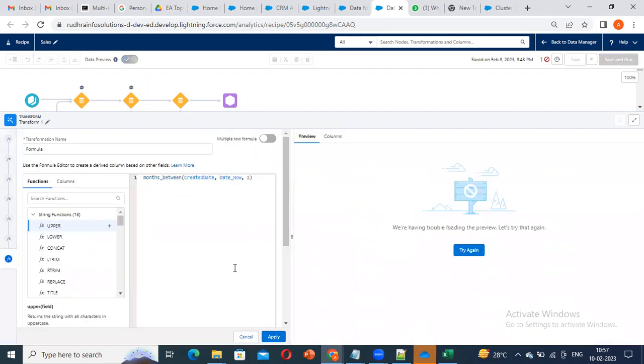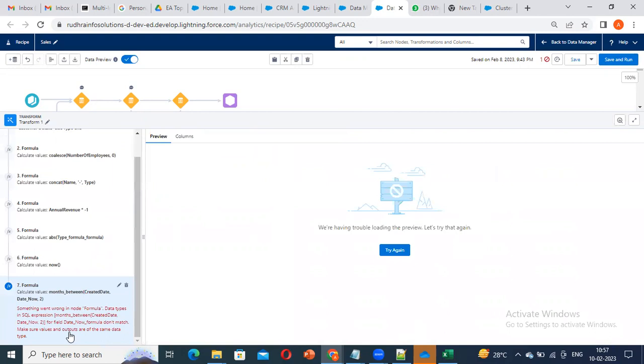I think there is some error in the manual expression.